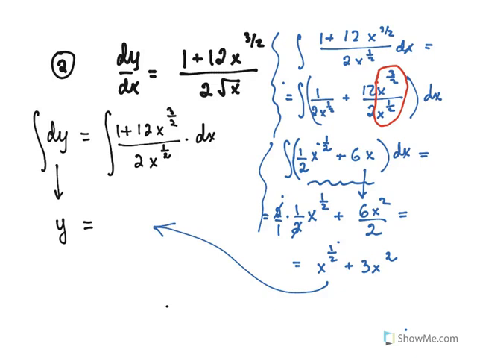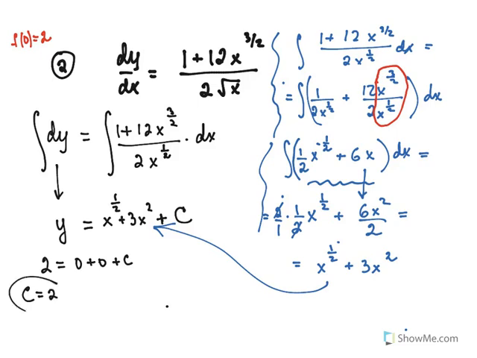So we get y equals, we already integrated the left side. That was pretty easy. And on the right side, we got x to the power of 1/2 plus 3x squared. And remember what you need to do. That's extremely important: you add c to the right side. Now we need to find that c. And by the way, I almost forgot. The initial value is f of 0 equals 2. So the x value is 0, the y value is 2. So let's plug it in to find the value of c. We get 2 equals 0 plus 0 plus c, and that's 2.